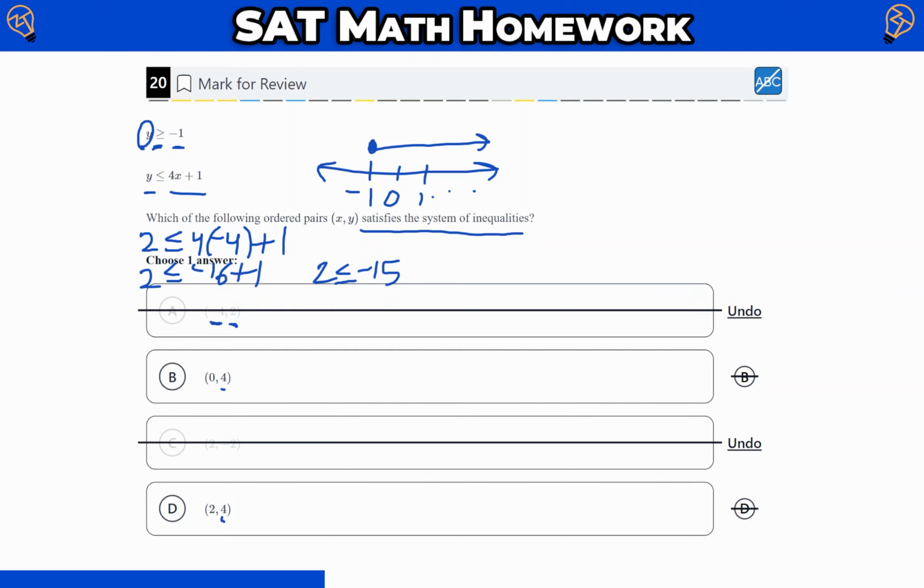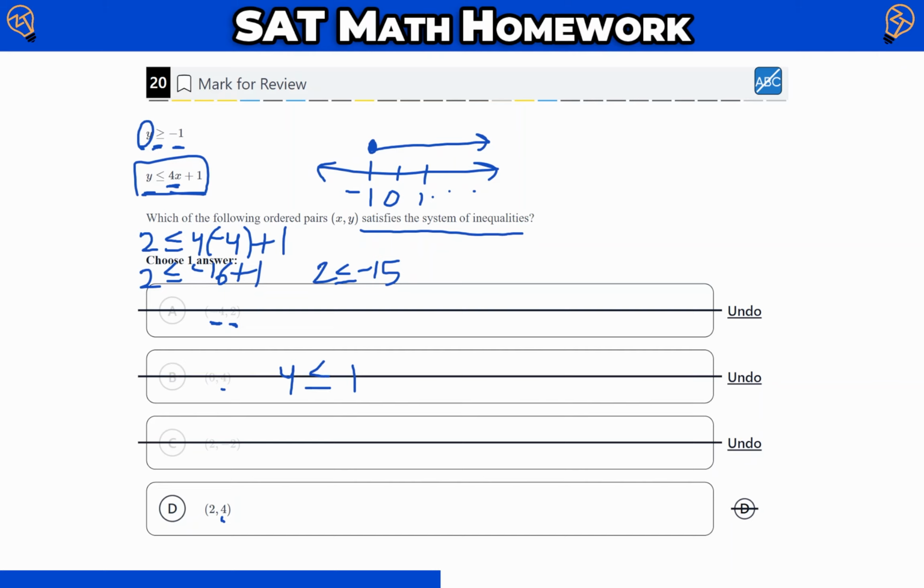So you're probably getting the idea, but I think this can be time consuming, especially if A doesn't end up being the correct answer. But let's do the same thing for B. So for B, if I replace y from here with 4 less than or equal to, well, plugging in 0 is nice because then 0 times anything is always 0, plus 1 is 1. 4 isn't less than or equal to 1, so we could eliminate this one as well.